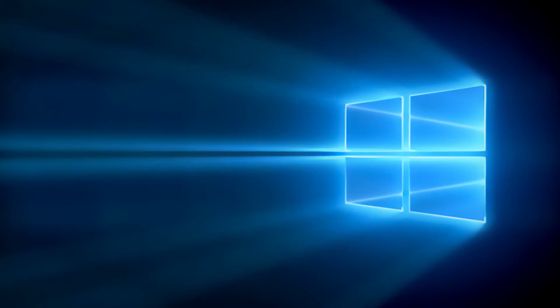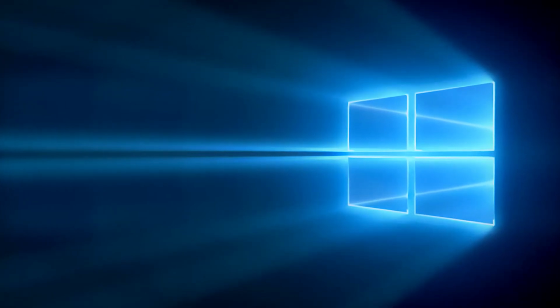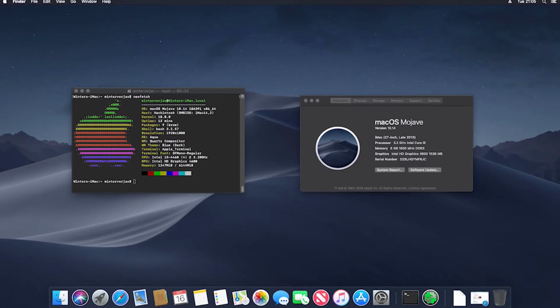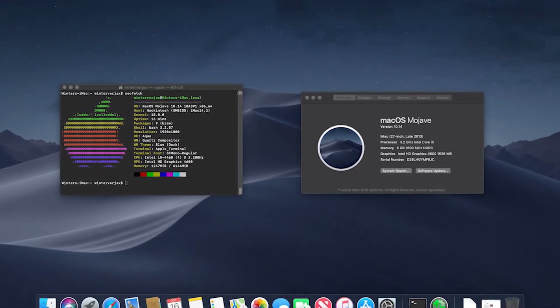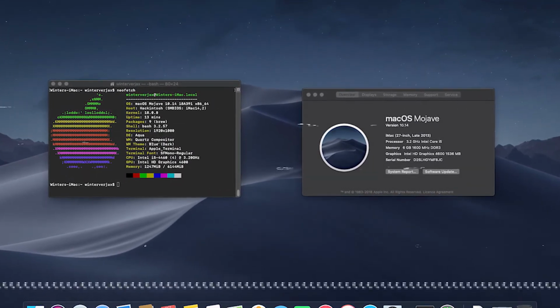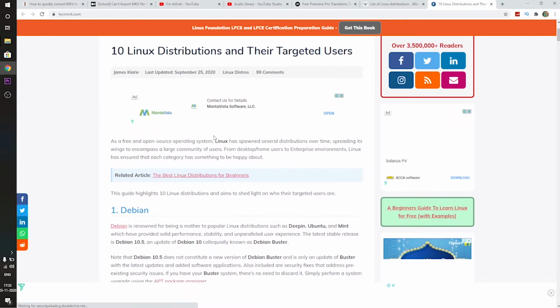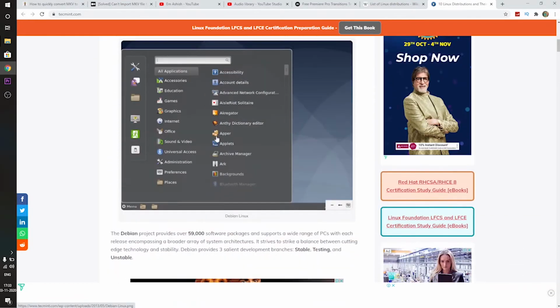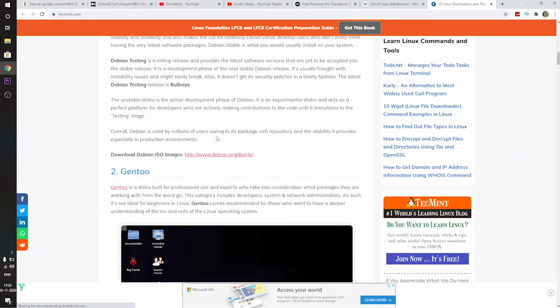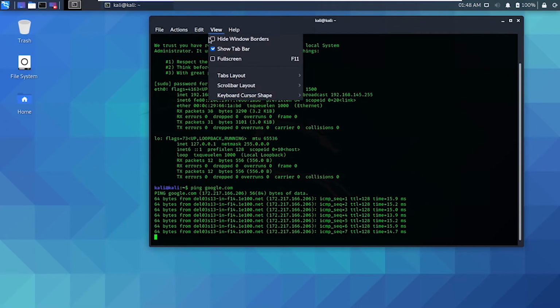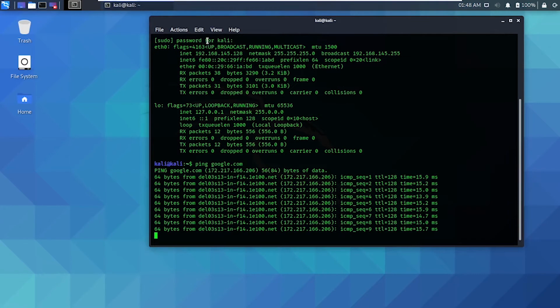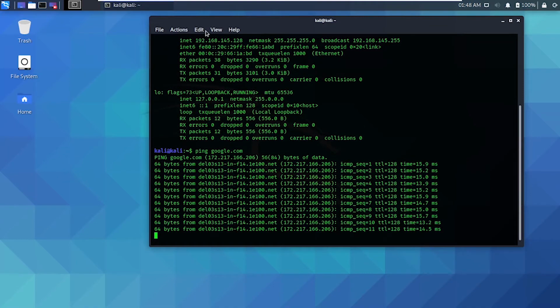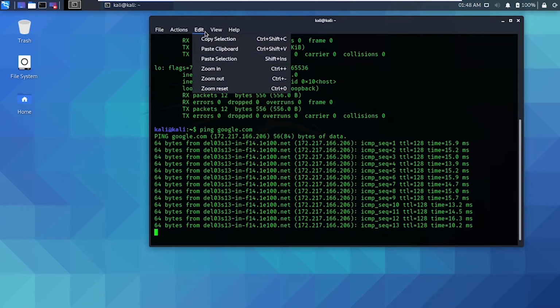Most computer users have either Windows or Mac OS installed on their system, and basically have no knowledge about what Linux is. So for those users, we would be using VMs or virtual machines, which are an operating system inside your operating system. This way you get a lot of benefit.